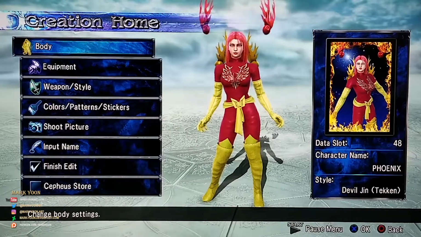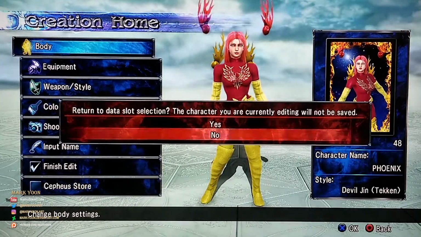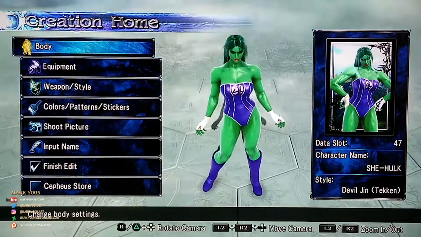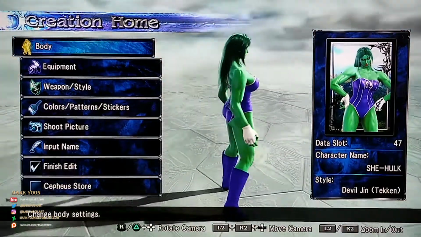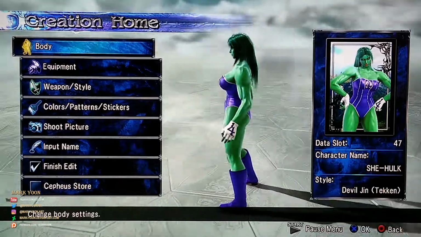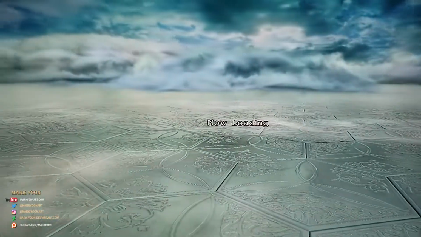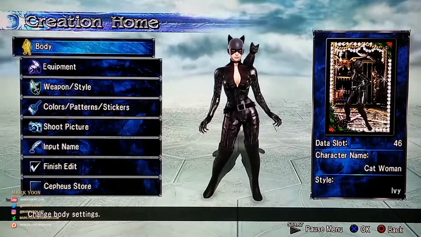In the background, I will show you my created characters from Soul Calibur 5, and hopefully we can get at least this good of customization in the next one. First thing off the bat that I would like to see is, since we have better graphics, I would like to see a smoother create a character.